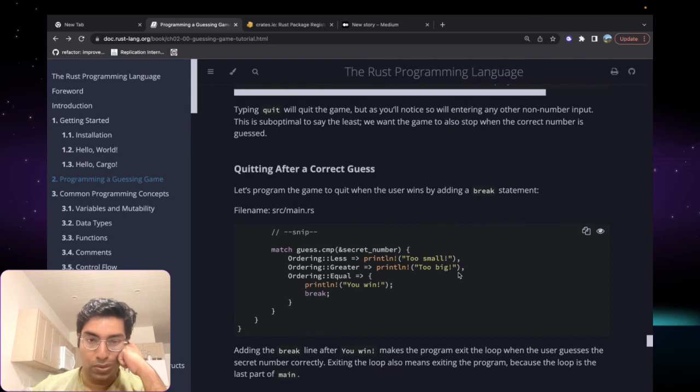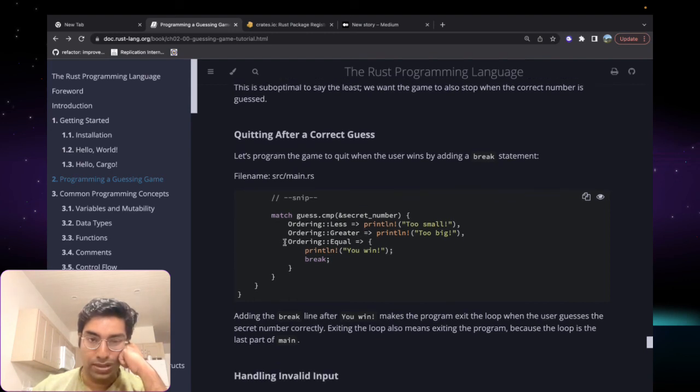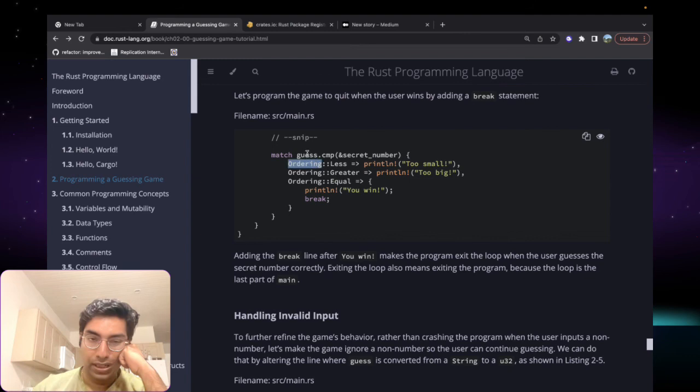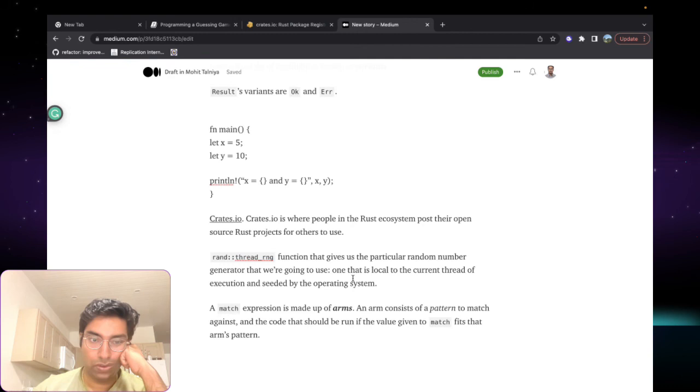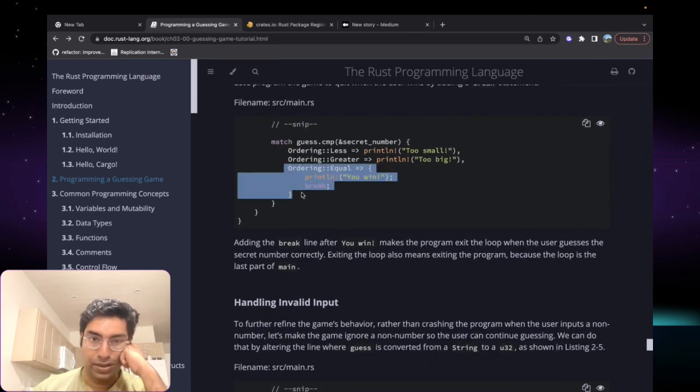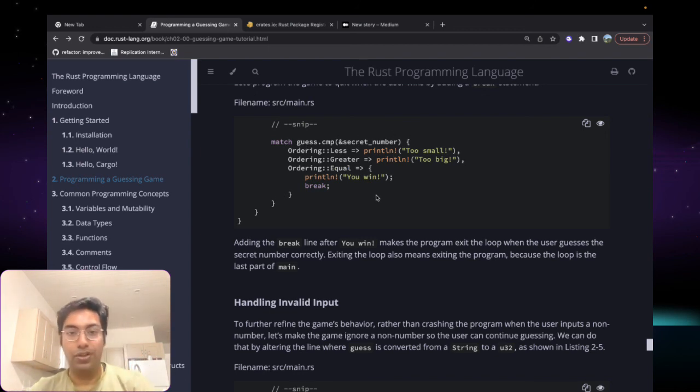So once that loop is done, anytime it says that you are winning, it just breaks. So also we have this break, this match. Again, let's recap this. We have these, what was the word, arms for this match expression, and based on that, it will be handling whatever this particular comparison operation returns.